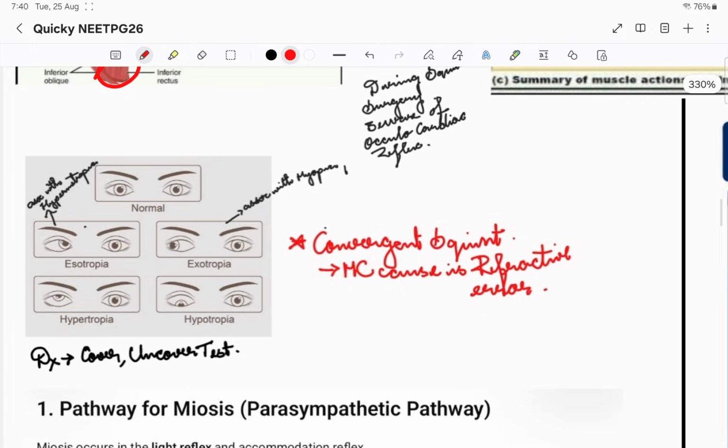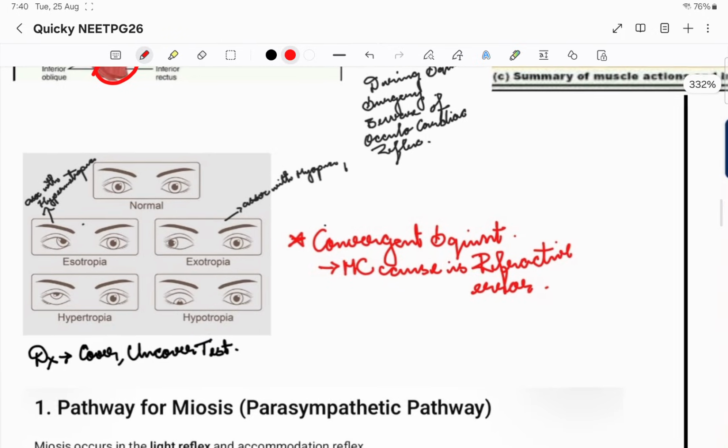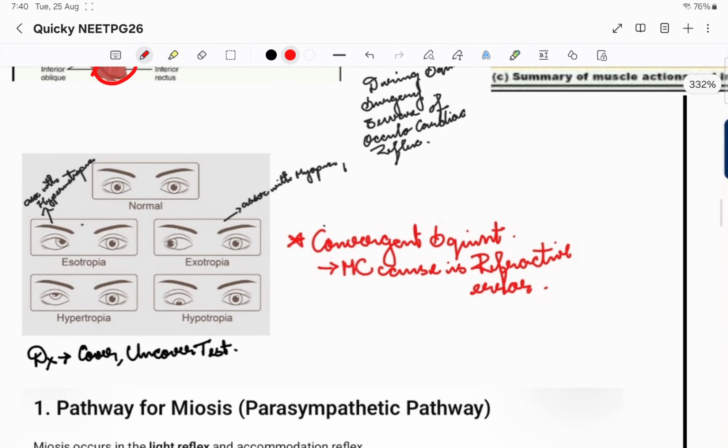Then coming to squints. Squint, strabismus is what we call it, right? So in strabismus, there is esotropia, meaning the eye would look towards the nasal side, whereas exotropia is outside. So exo is outside, right? So it would look outside. Then hypertropia is looking above, then hypotropia when it is looking below. This is the main thing where they'll ask you what it is. So this is how you identify it.